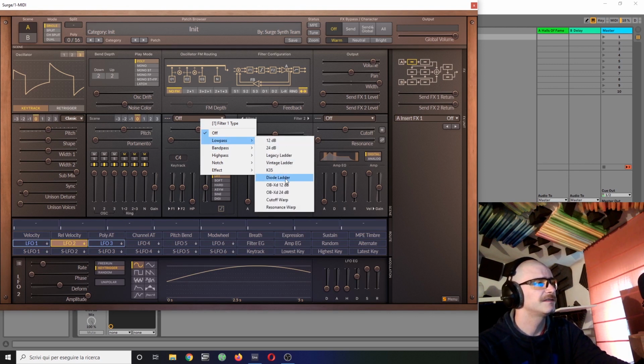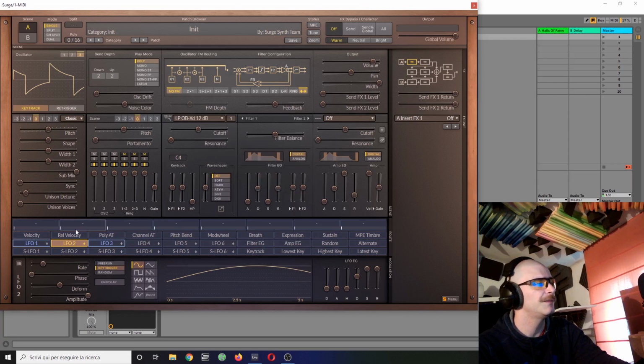So let's add the filter. I already mentioned I'm going to use this one, which is the OBX 12 dB. And filters have here a hidden parameter. You can go for the standard version, in the case of this one, to the pushed version, which according to the manual, which I strongly advise reading, I mean, there is a manual, you should read one. Read it. It gives a different, more nonlinear response for higher values of the resonance.